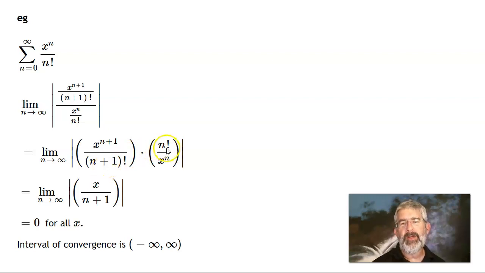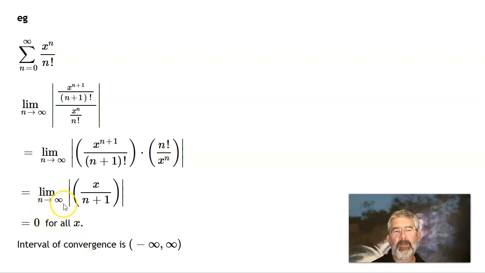Which means if I've got an n factorial on the top and an n plus 1 factorial on the bottom, then the n plus 1 factorial has all the factors of n factorial in it, 1 up to n, times 1 more, right? So the n factorial cancels out with the n plus 1 factorial, leaving just the factor of n plus 1. All the other factors cancel out. Now the x to the n, of course, would cancel with the x to the n plus 1, leaving just an x on the top.